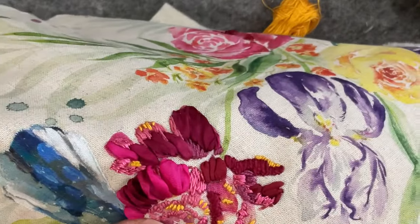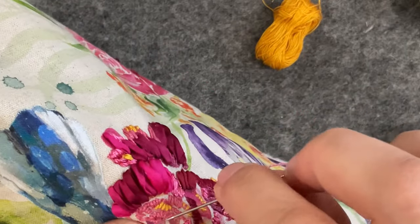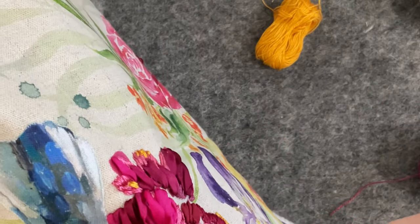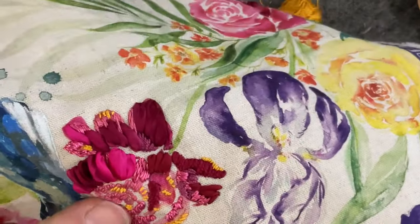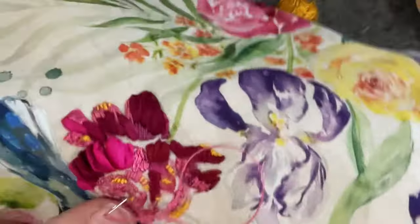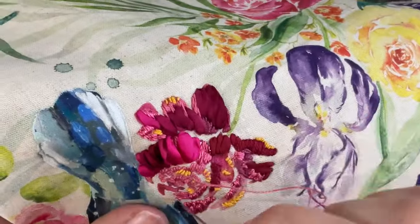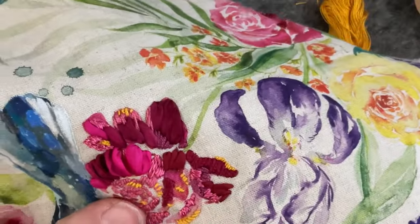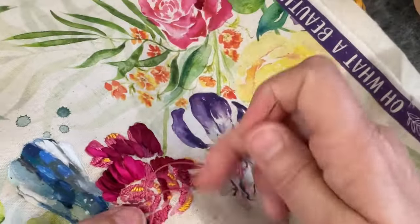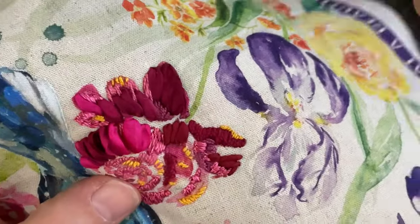Yeah, that's good. Now, I think I just need a couple more here of that colour. Then I'm going to change colours because I feel like we could be a little brave in there. Now that I've got this pink flower nutted out, mind you, he's different down there. He's got a different tone about him too. It's very clever, this artwork.